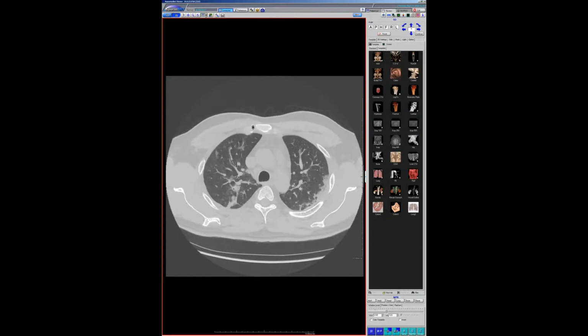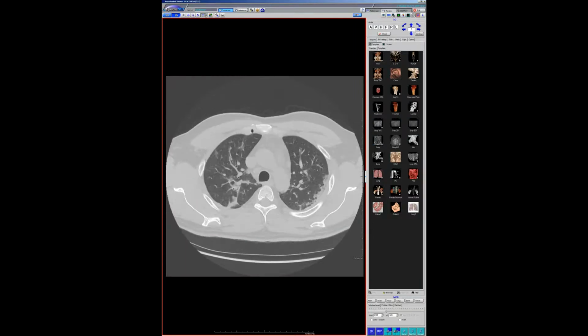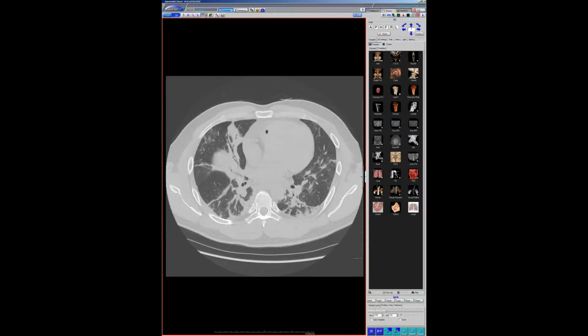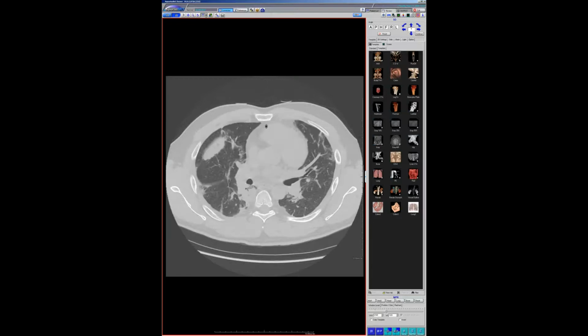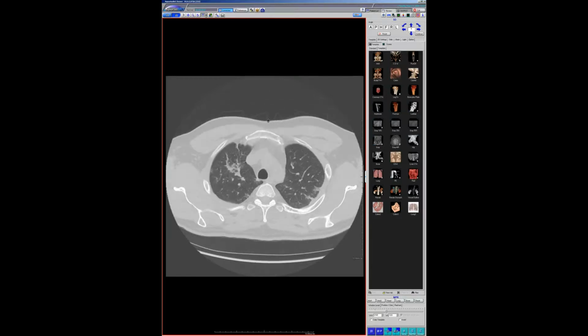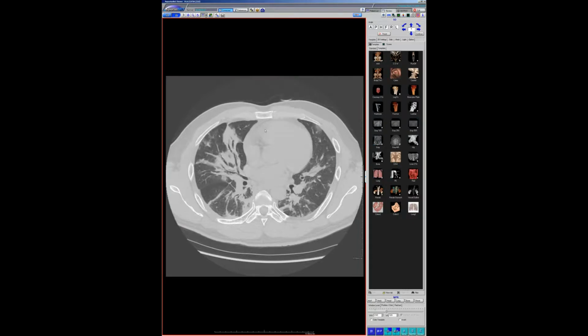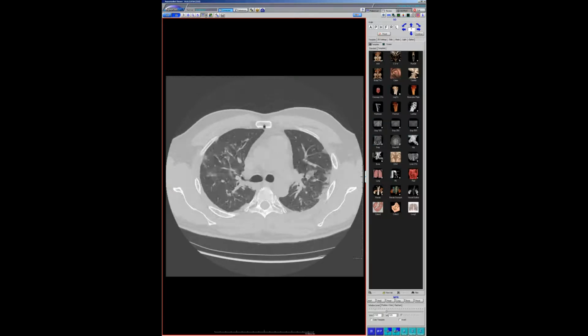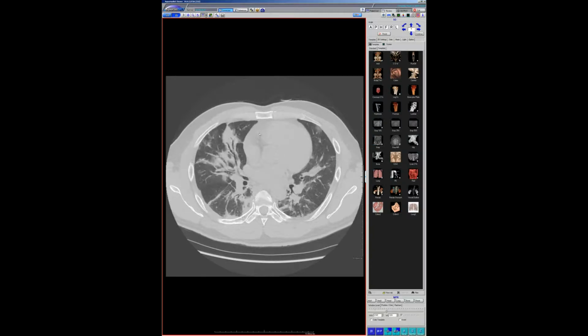Got it. Yeah, no, it's just the logistics. Even if you see a case that you think is positive, are you calling the CT scanner and saying, hey, don't scan any more patients on there, because you're the first one really to see and diagnose the images? Are you even taking that responsibility? Well, fortunately, we haven't gotten to that point yet, because the few that we've scanned so far have been ones where it's at least suspected and they're coming in on precaution anyway, and the scanner's getting closed down regardless of what we see or say. So that's a good point.